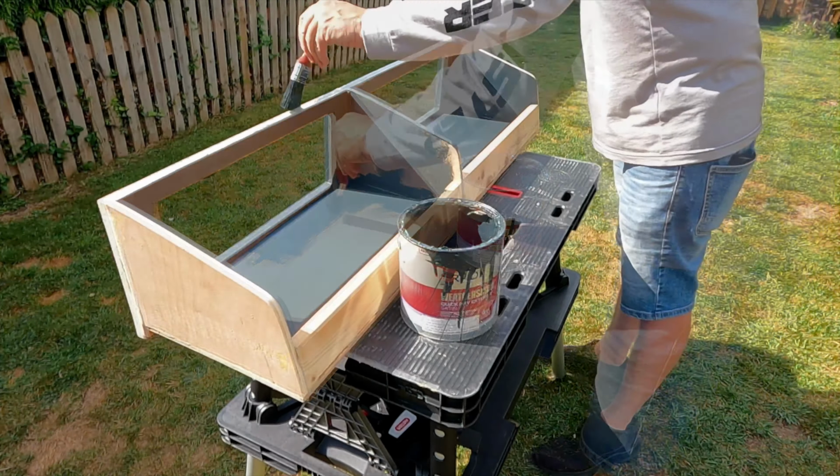Okay, I'm going to leave it there on this one. Next time I'm going to be installing all the aluminium trim, the vinyl and the carpet, and finish it off, hanging the doors and installing it in the van.